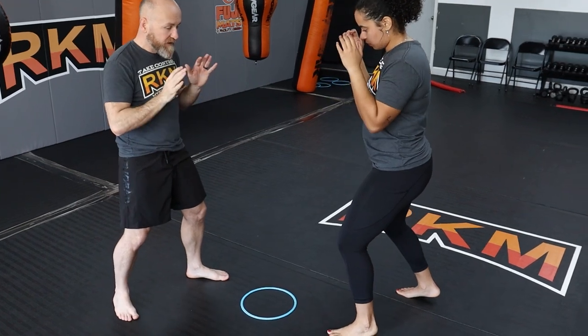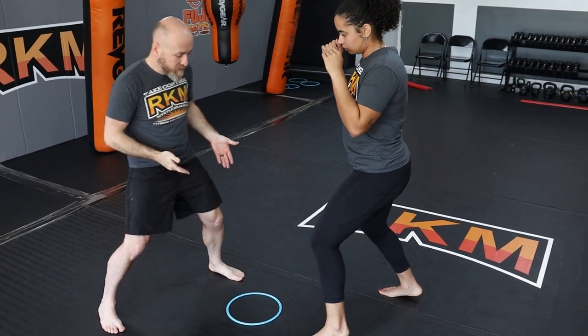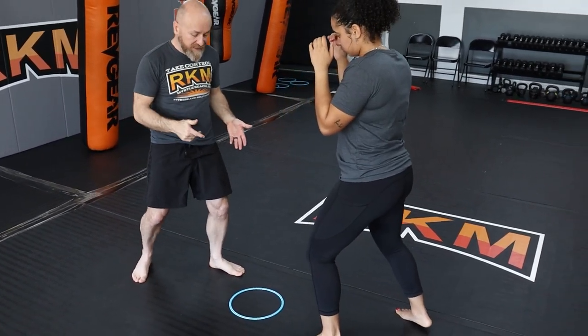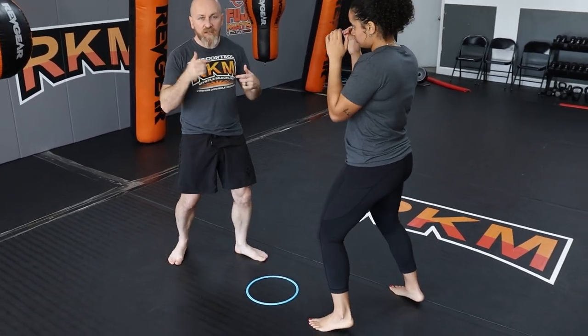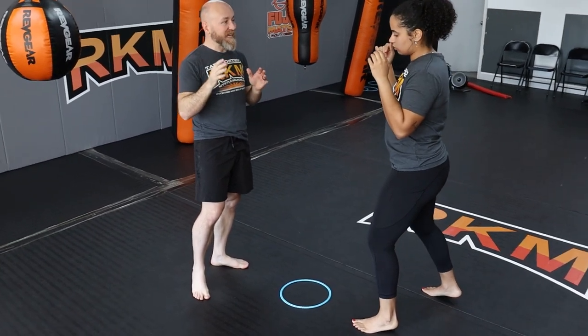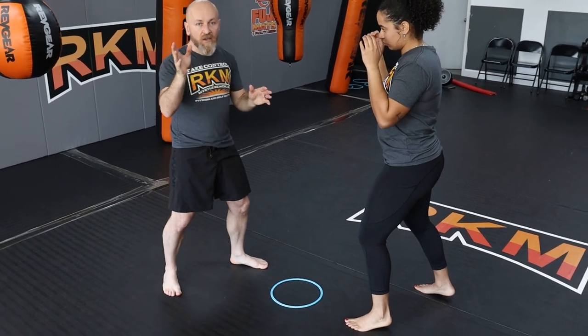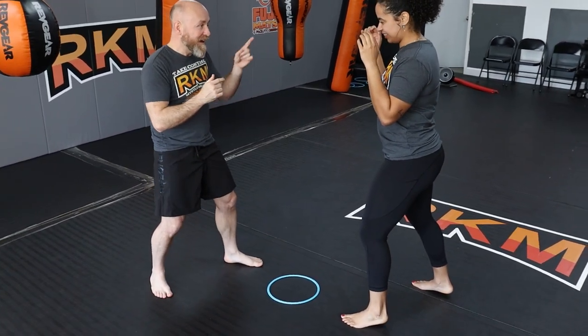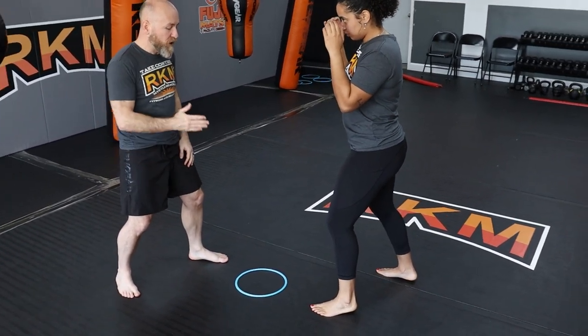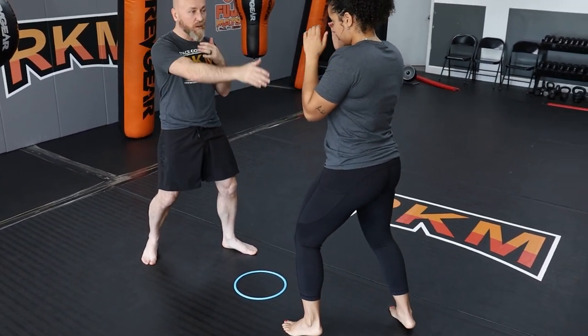We're isolating the idea of not moving our feet far. So for this, I will step pivot and she matches, or I will sidestep and she matches. Technically, we're circling with both. I use step pivot and sidestep just as a shorthand for our fighters. If I'm saying sidestep, I'm probably meaning this way. If I'm saying step pivot, I mean that way. Whatever your footwork is, whatever you call it, if I move this way, in order for her to not get hit, I step a little bit, I step a little bit. And now we're right back where we started.